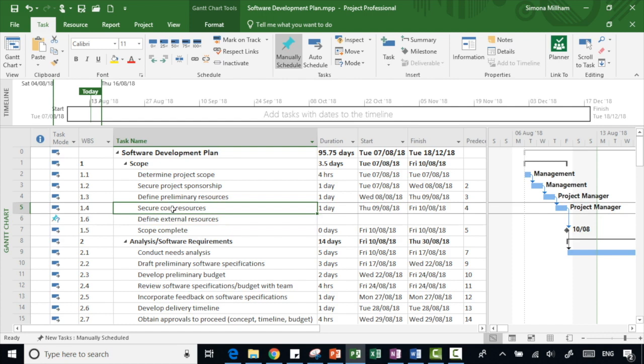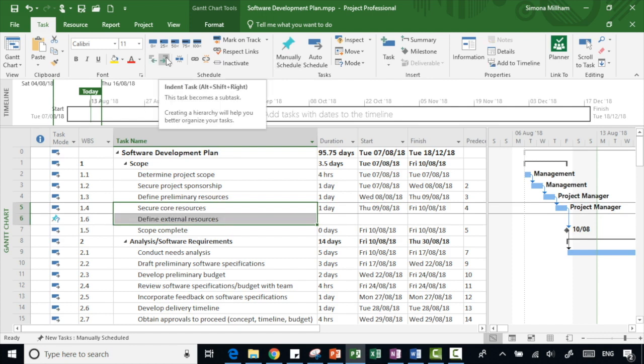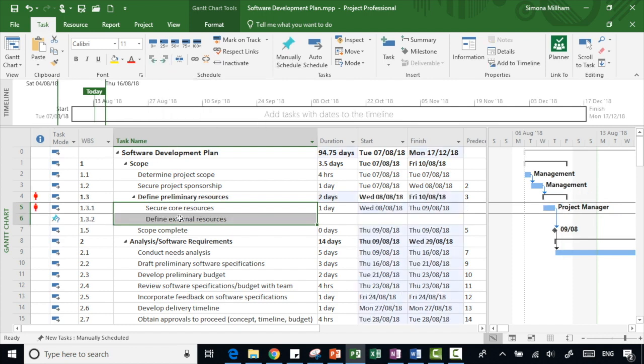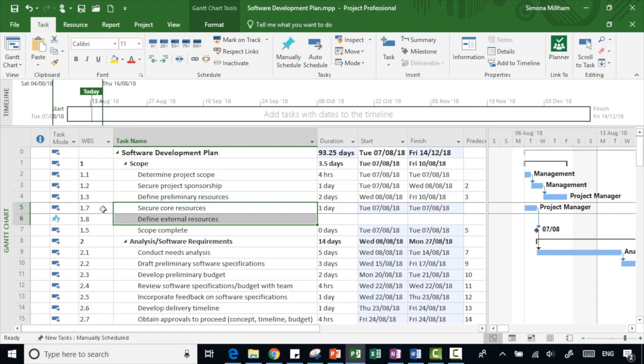And let's imagine now I want to indent both of these two tasks to make them subtasks. And as you might hope, the multi-level numbering has kicked in there. But then I change my mind and outdent them again. But look at what's happened here. The numbering seems to have gone a bit loopy. It's given brand new numbers to those.